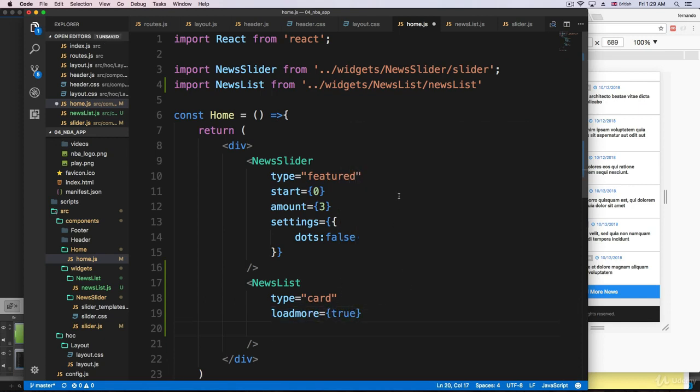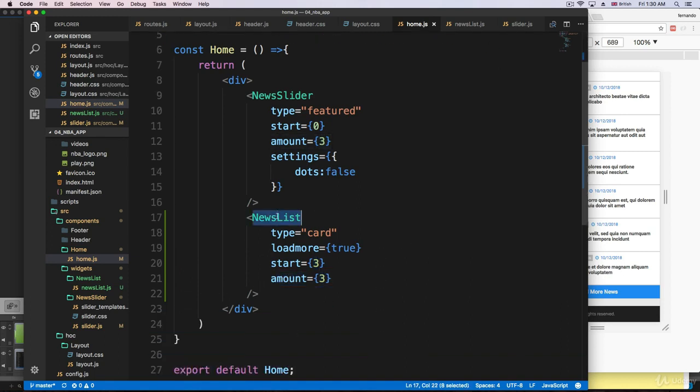What else? We're gonna be fetching something from the database. We're gonna make a request to fetch the news. So again, we're gonna need the amount and the start, so we can set the limit on the request. So I'm going to say start is going to be equal to, I don't know, we're going to start from the number 3, the article number 3, and we're going to stop on the number 3. So basically we are just loading 3 articles starting from 3. So it's going to stop at 6. We're going to do the math inside the component. Okay, so everything looks nice.